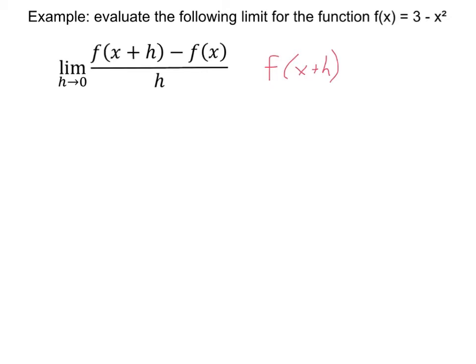Hopefully what you remembered is that it means you take this function, and anywhere that you see an x, you plug in x plus h. So that means I'm going to have 3 minus (x plus h) squared. And I could even simplify that. I'm going to skip some steps here. This is going to be 3 minus x squared minus 2xh minus h squared. If you don't see where that came from, pause the video and take time to FOIL this out, then distribute the negative through it, and you'll see that this is what you're going to end up with.